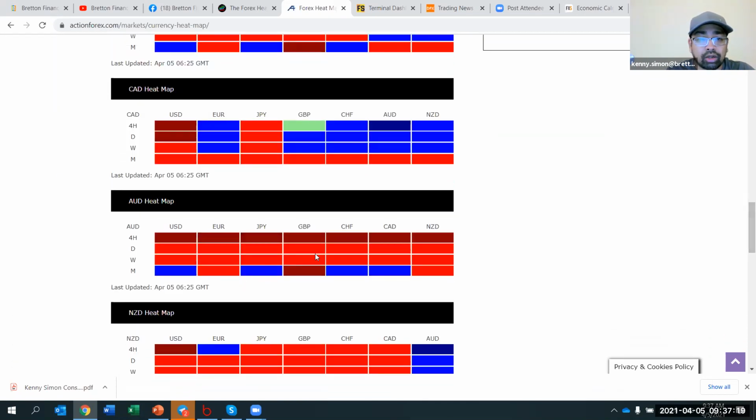Let's look at the Australian dollar, and you can see that it's getting weaker. It's turning from red only to dark red perhaps, but it's already started this downtrend from the 4-hour chart. So strong downtrend here on the 4-hour chart, but we need it to have more strong downtrend, dark red as well, on the daily, on the weekly, and on the monthly. Then the solidity of that pattern will be much better. Your probability to hit your take profit will also be much better.